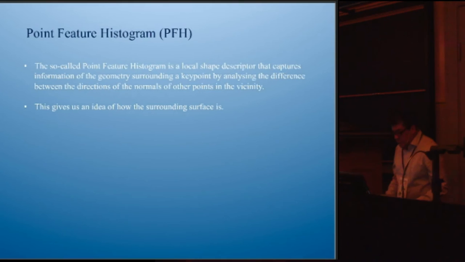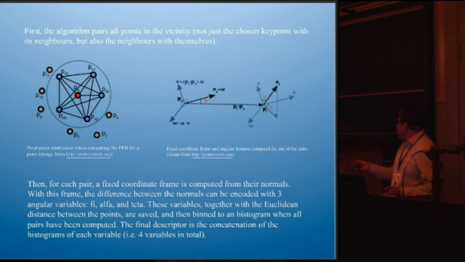One of the new descriptors that we are using is called point feature histogram. Basically, it takes one point, extracts the normals on that point, and compares that normal, measuring the angles between the normals in two neighboring points. So it takes a lot of neighbors around a point on the mesh, on the point cloud, extracts the normals and measures angles, which actually reflect the shape, the curvature of the model. In mathematical terms, that is what this descriptor is doing. It's trying to represent the shape in terms of angular properties.